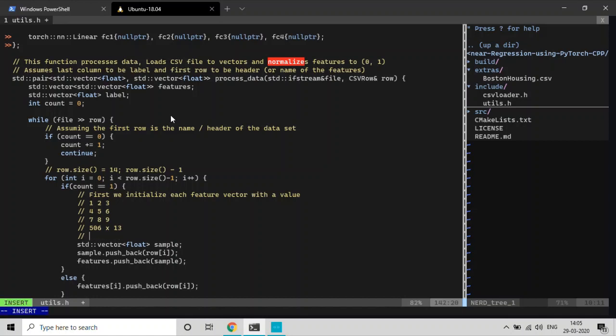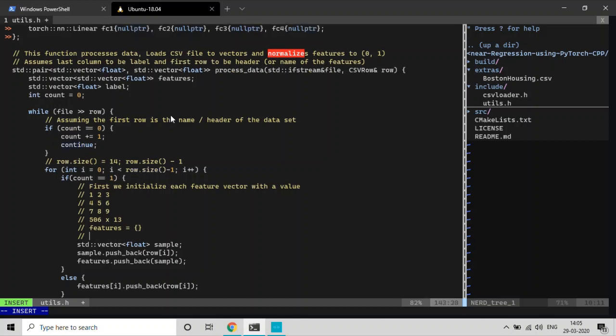So initially when this features is declared, it's like this. I can't index into it in C++ because the memory has not been allocated. So in the first iteration, I need to push a vector to each index.